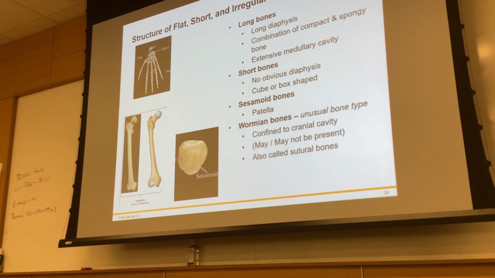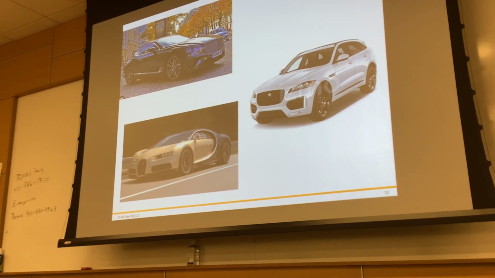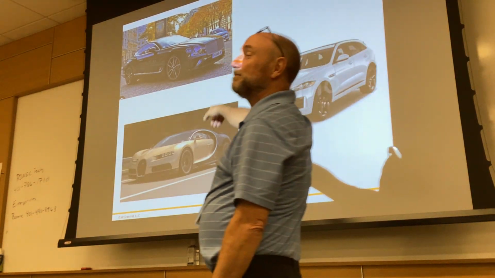But we've had some discussions about other things, so let's start talking about something near and dear to my heart. I'm going to change gears for a second. I just wanted to show you a couple of my cars. Actually, the one up the top and the one on the right. The one on the right is my wife's car. That's a Jaguar. The one on the top is the one I drove today. No, that's my Bentley. This is my wife's Christmas present.